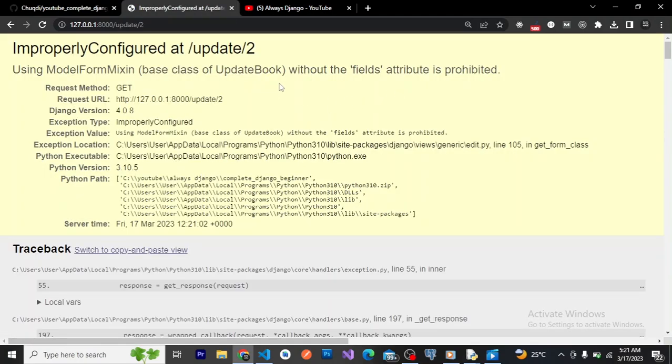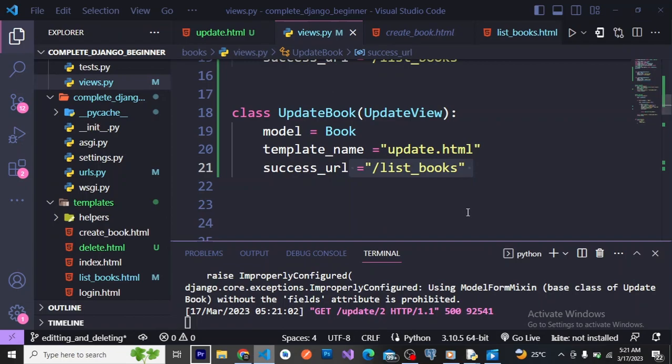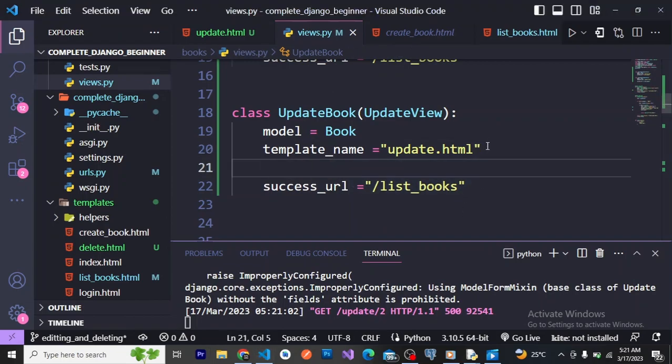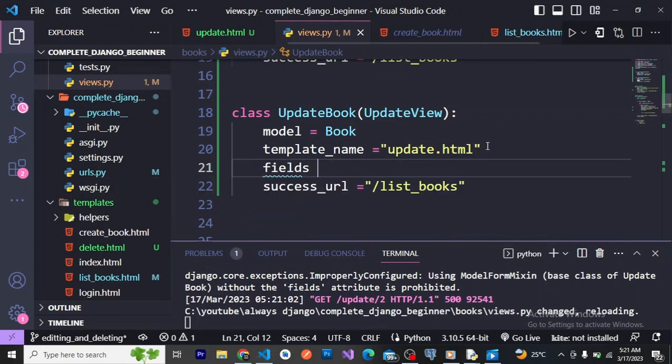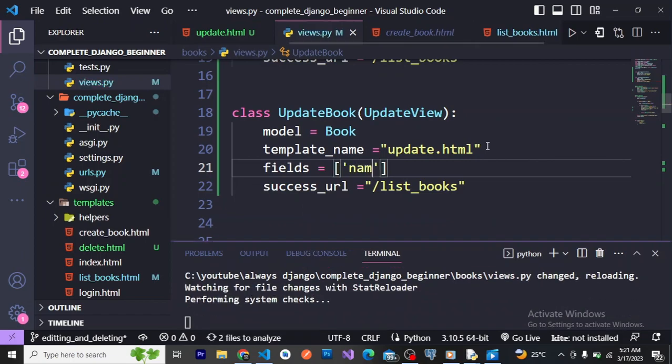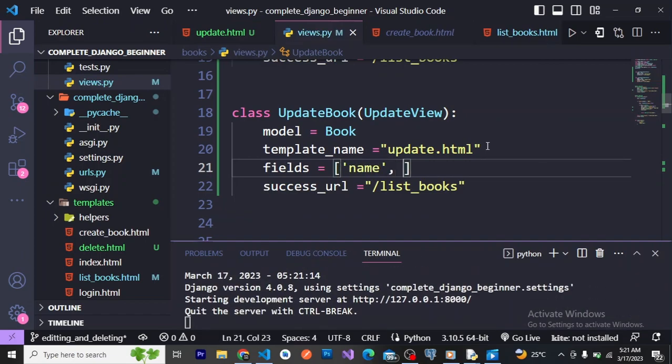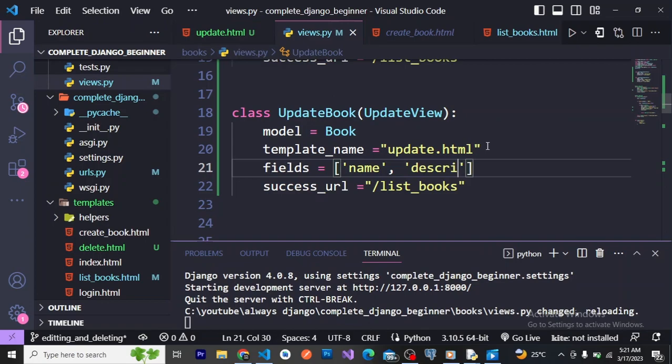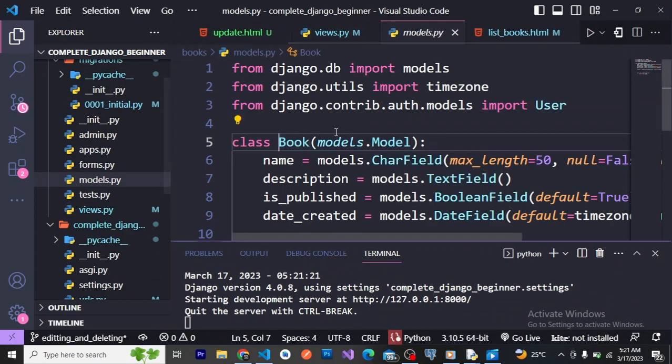So fields, sorry guys, for update you have to specify the fields you want to update. The fields we want to update are the name field and the description field, right? So if we go to our models, we have 4 fields here. We have the name, the description, the is published, the date created, right?